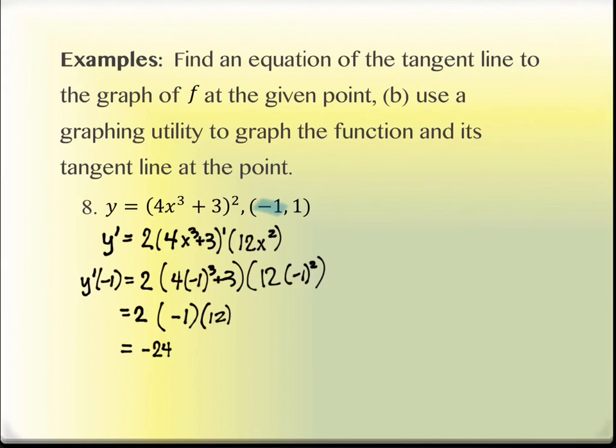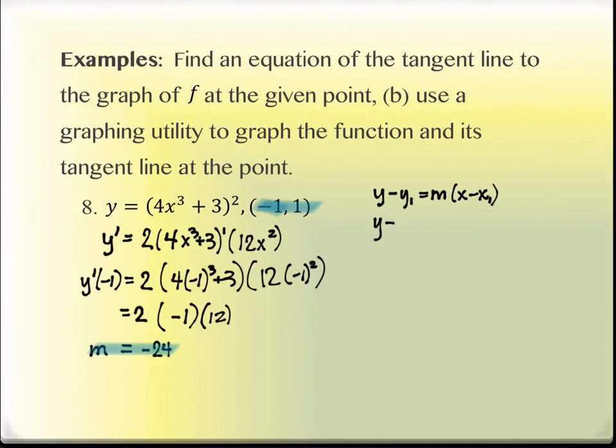Okay, you saw us do this before. We found a slope. That's what this is. A derivative is a slope. It's a slope specifically of a tangent line. So we now have a slope. And we have the ordered pair x, y, it's -1, 1. So if we use y minus y1 equals m times x minus x1, it's not the only way to do it, but it's a pretty nice one.